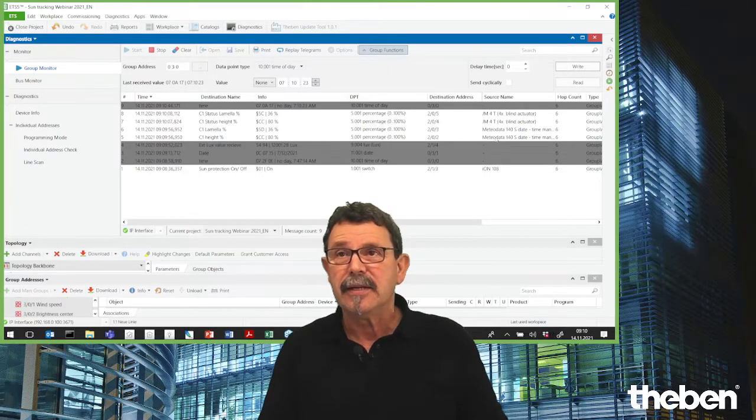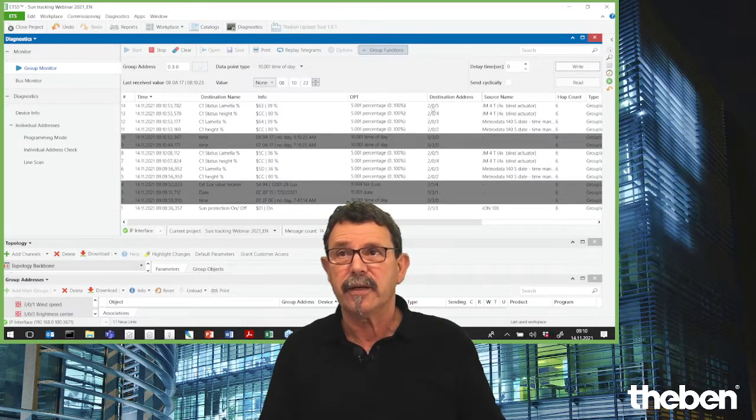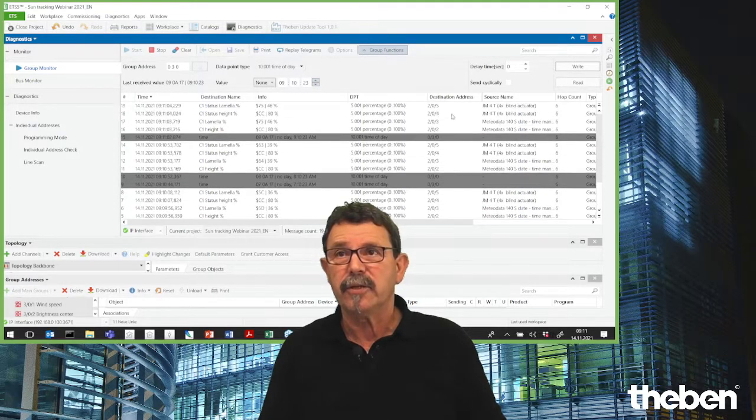So then nothing happens. Okay, then we give 8 o'clock and I write to that. Okay, now you see the position of the slats has modified. I give another value, so that means now it's 9 o'clock, and send the value, and you see the slats turn to 46%. Yeah, and at 10 o'clock, for instance, it turns again.